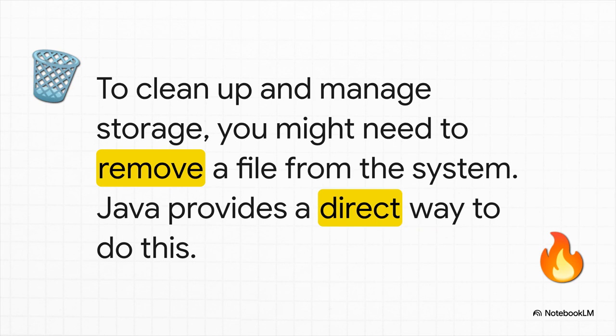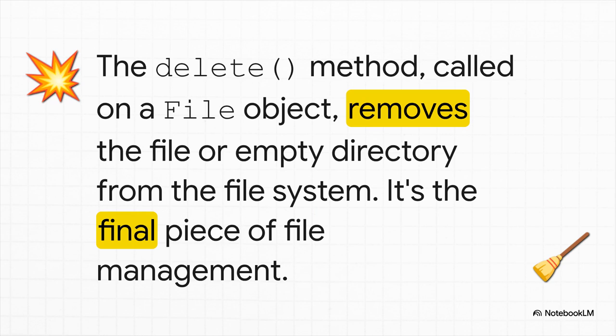And last but not least of our basic four, cleanup. Sometimes when you're done with a file, you just need to get rid of it. And luckily, Java makes that super simple. You just call the delete method on your file object, and that's it. The file is gone from your disk. That pretty much covers the basics of file management.